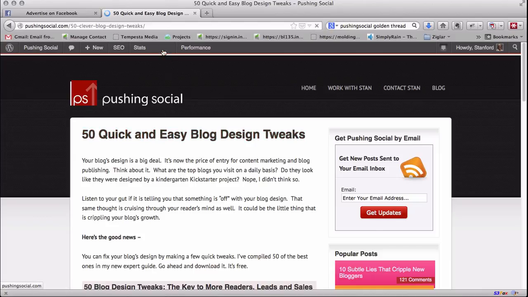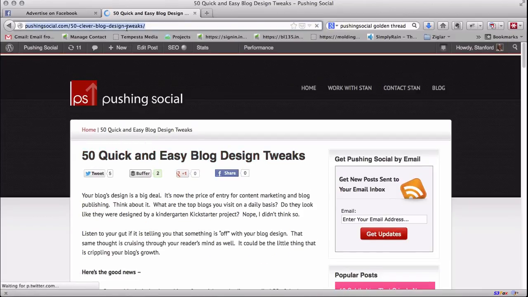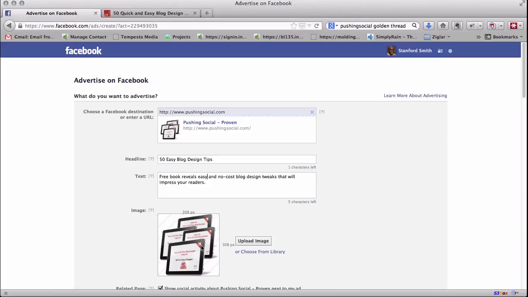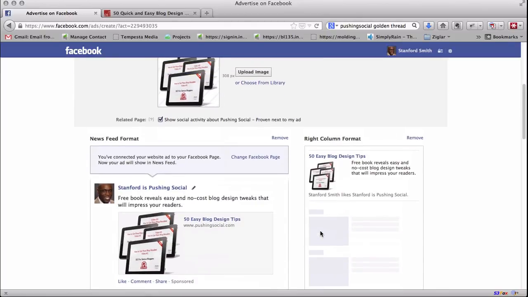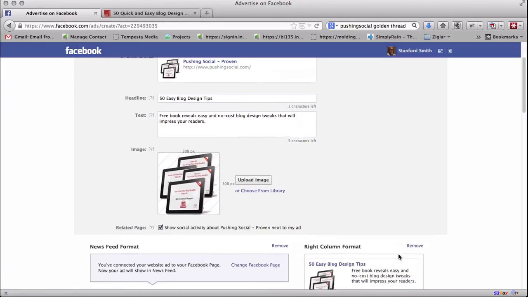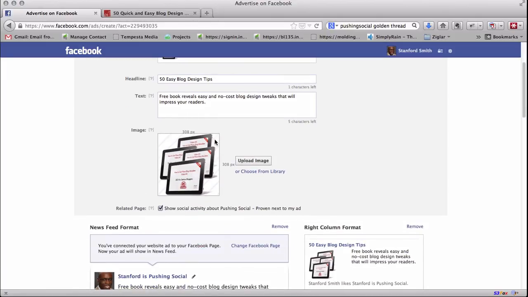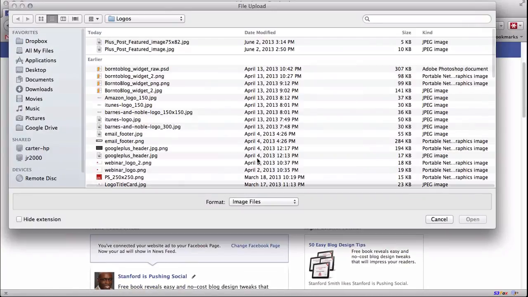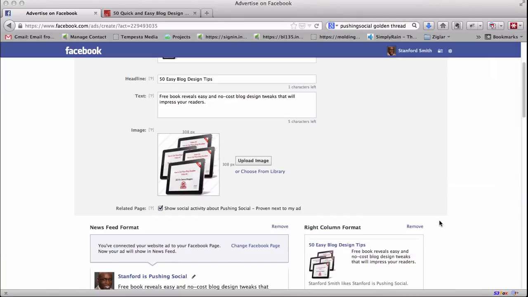And what I'm going to do is when I go to this page, I'm just going to grab the URL for that page because I'm going to use that as the URL for this particular ad. So we're going to go up to here and I'm going to replace that with this URL. Okay. And from there, hopefully we'll get different options. I would like to see if I can use a different option here. No, it doesn't look like I can, but what I can do is to replace my photo, I just have to hit, I think I might have done that a little bit too quick for you.